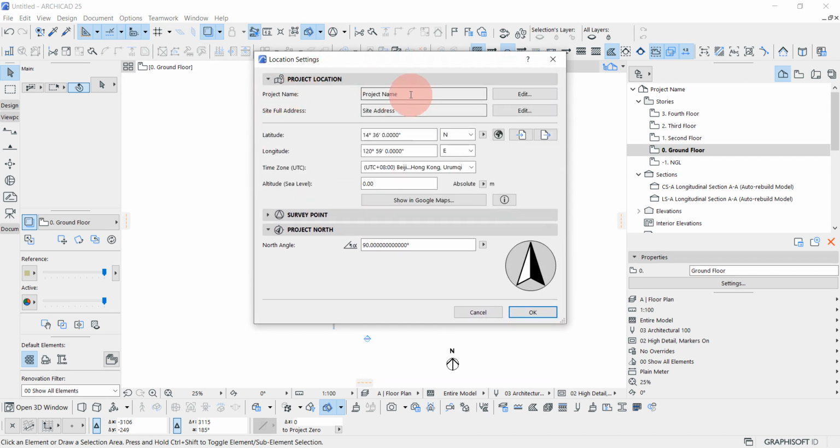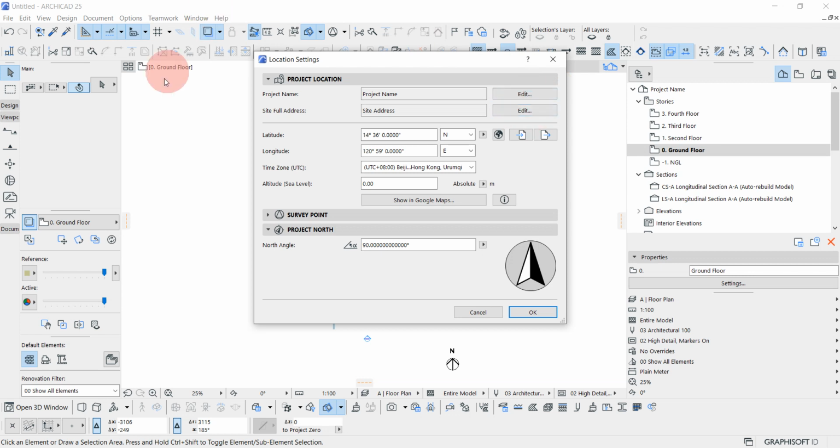So we have two data here, project data and site full address, which we have already put in the project info part, so that should automatically populate here. But if there are any changes that you want to put in, then just click the edit button.